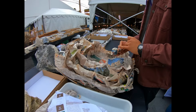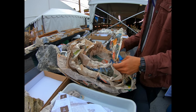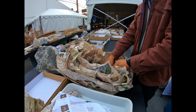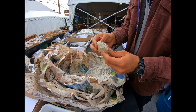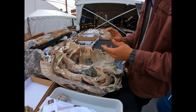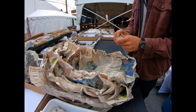So this was all wrapped up in Brazil, about 3 months ago? No, this came by plane, about 30 days ago, 25 days ago. Really? Let's see this one. Wow. This is a nice piece. And you sell this by the weight? By the weight. Tiny pieces like this go by the gram. And larger pieces go by the kilo. Oh, okay.